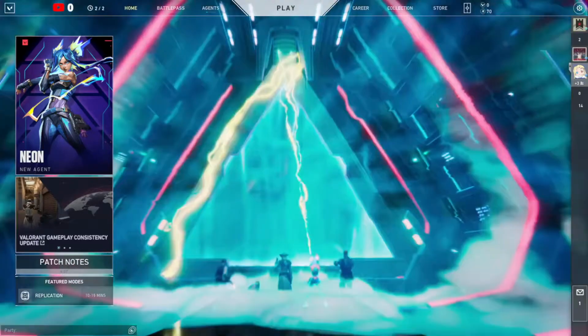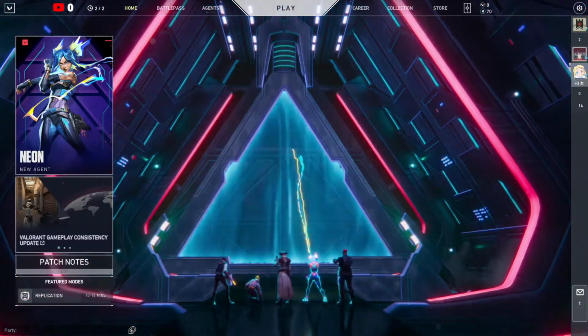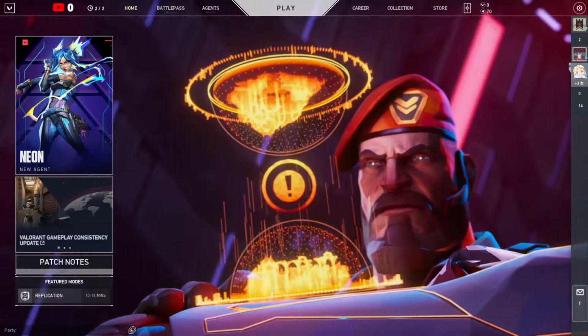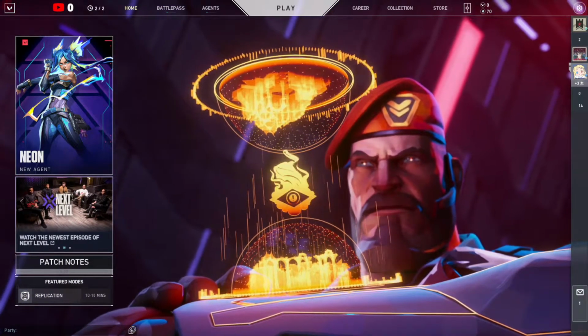Then when it's part of the interface, you can just click on this icon right here and this will pop it out, making it a separate window, which we will later display on top of our game.